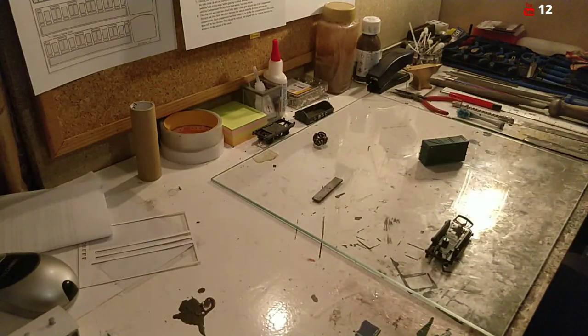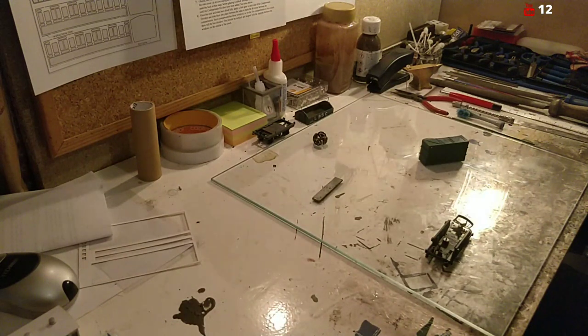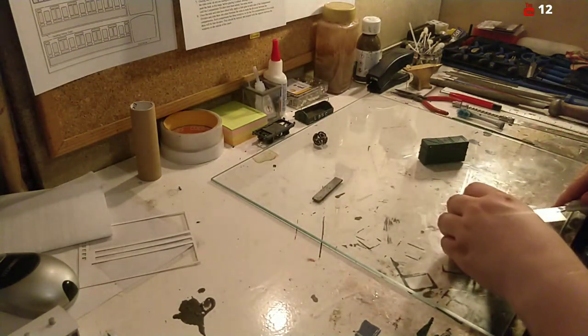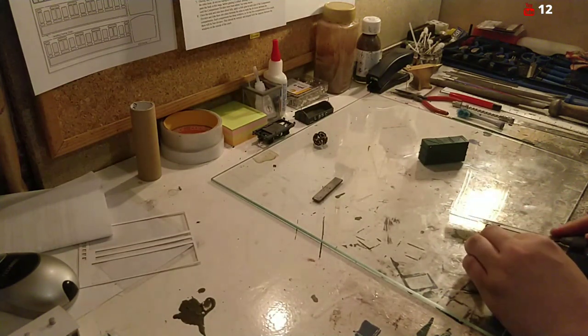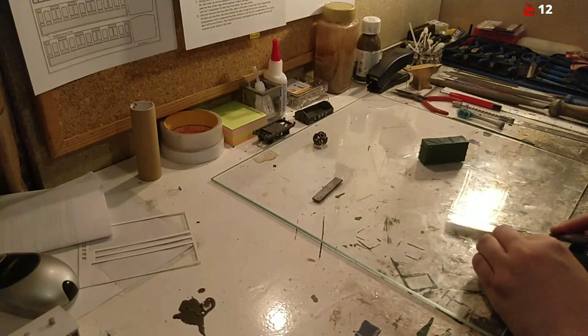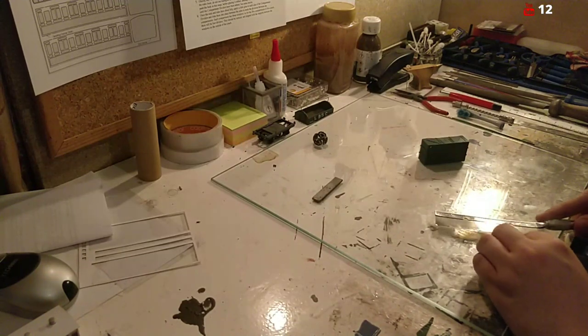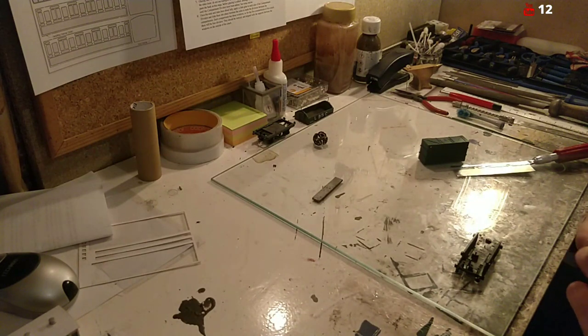So, yes, first things first, let's remove these horrible triangle couplings. I'm going to use the saw. Hopefully this shouldn't be too loud. The neighbours won't complain too much. Because, of course, we do have to get through Triang's rivet that they put in these. But with a decent razor saw, it's not that much work.